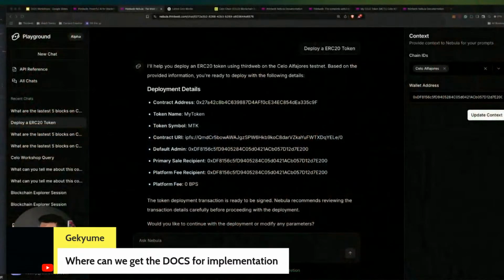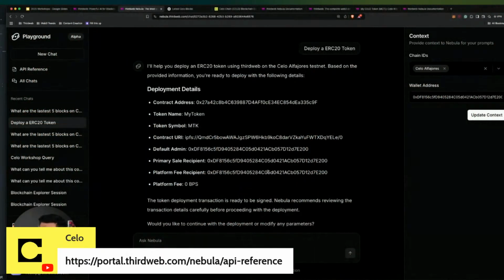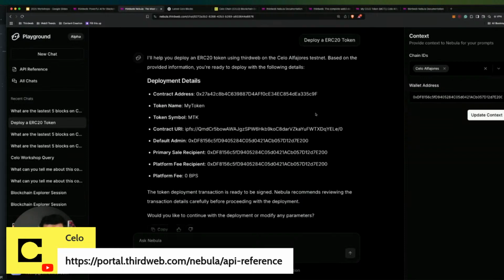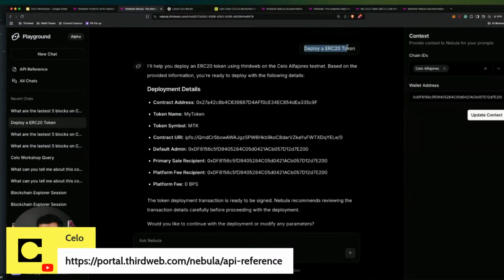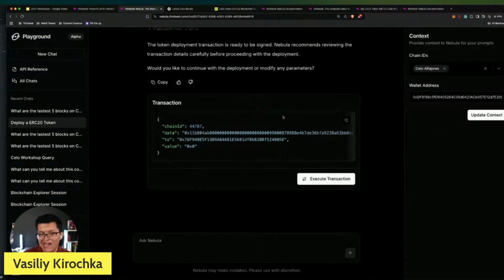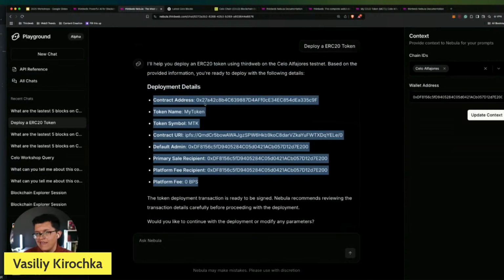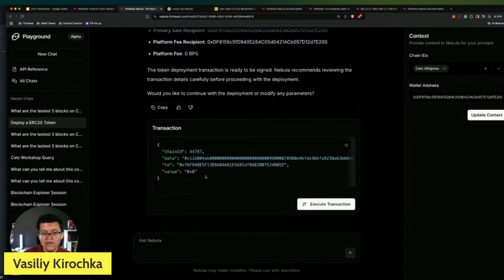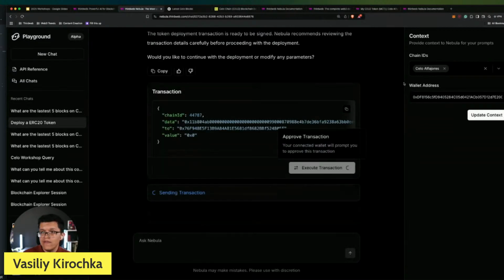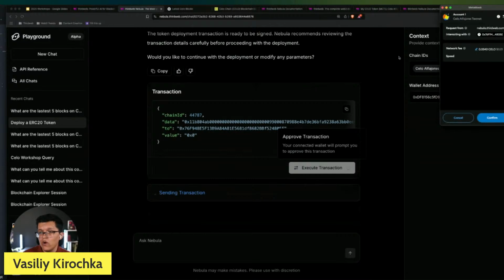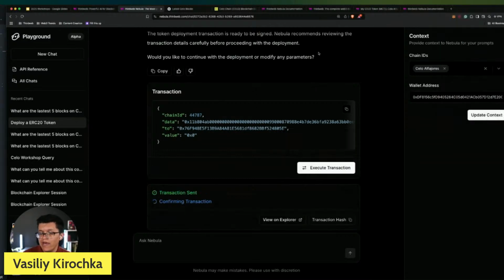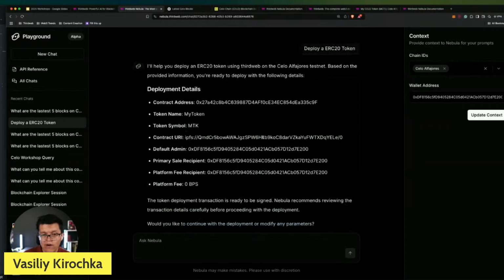And by the way, in the meantime, while you were answering questions, I was kind of freaked out about why it didn't allow me to execute the transaction to deploy. I opened a new chat and just said deploy an ERC20 token, and it's actually already allowing me. It's going to default-select some information for me because this is generic. But as I said, this is going to return an unsigned transaction. If I click execute transaction, this should trigger my MetaMask and allow me, directly from the chat interface, to deploy an ERC20 token on the Celo Alfajores blockchain.